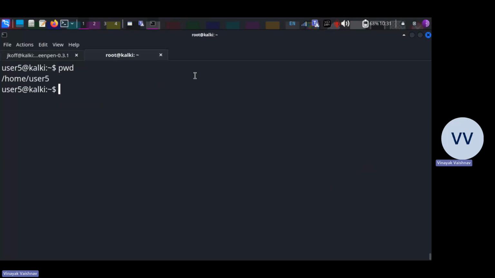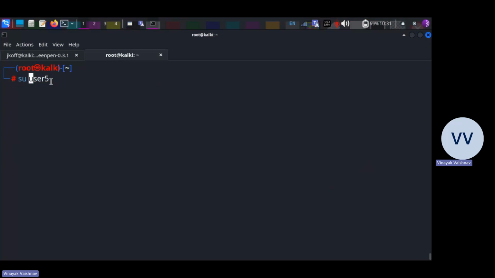So you are having the full permission for this directory of user 5. For example, you can create files over here, test1, test2. You can create several files. Also, you can create several directories, India, India 2. For the directory /home/user5, you are having the permission because it is your home directory after all.